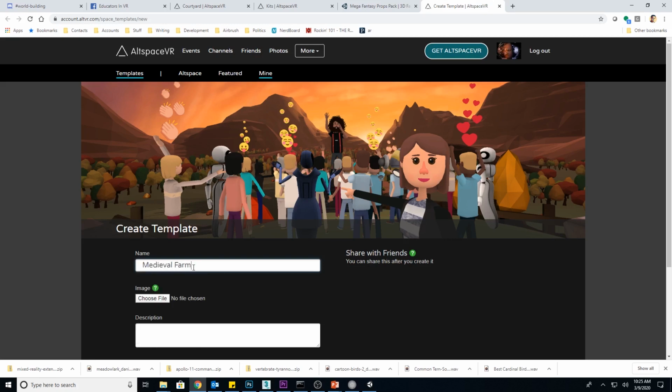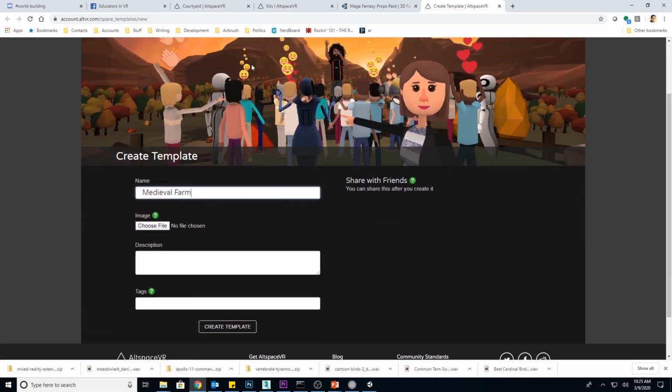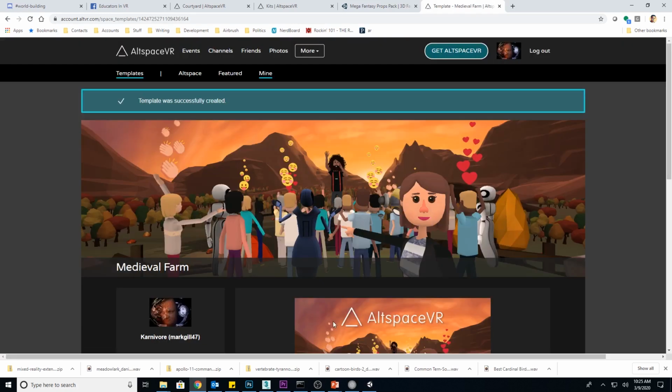And I'm going to call this template Medieval Farm. If I had an image that I wanted to use to replace this image, then I could go ahead and upload it. I can give it a description. Assuming I can spell medieval right, farm, any tags that I wanted to make this easier to find. Not right now. And then I go to create template. Now my template is created.